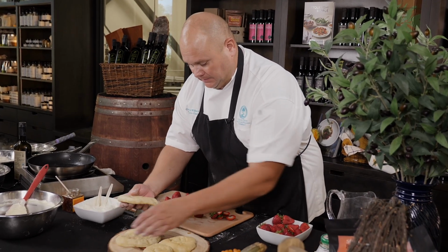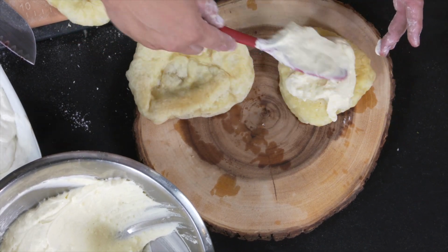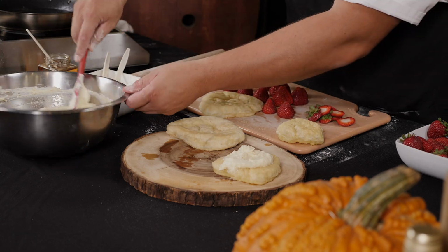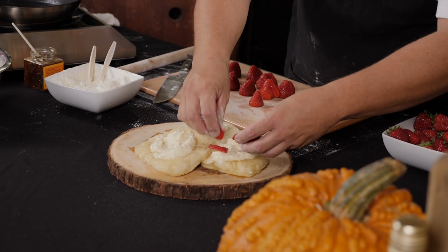Still nice and hot. Smear the pastry cream on top. Do a nice, beautiful dollop. Very rustic presentation. And be careful with the fry bread still hot. Your pastry cream will melt a little bit on you. It'll slide off. And then we'll come back with our strawberries.